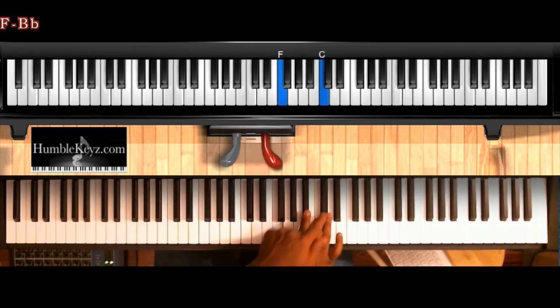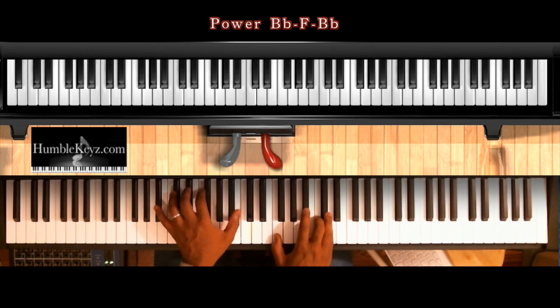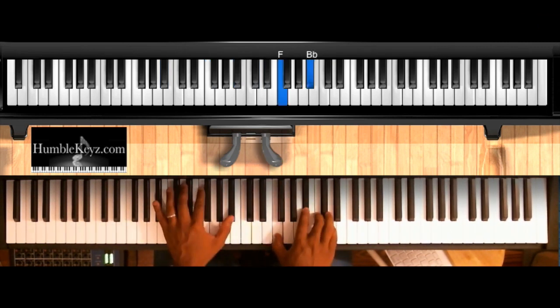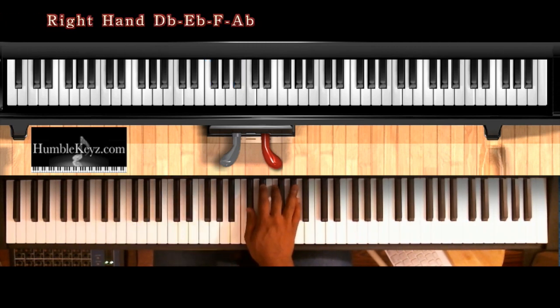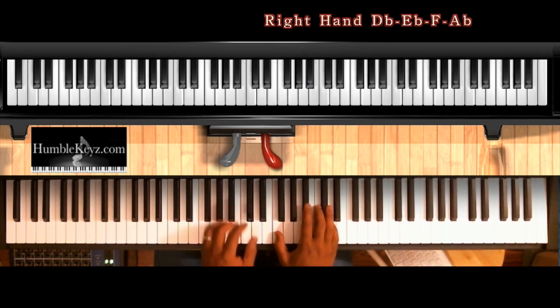And then when you get to the D flat on your right hand, you're going to play a power chord on your left, which will be your B flat, your F, and a B flat. Okay, I'll show you that. And then we're going to play a B flat major chord. That same one I showed you earlier, which is going to be your D flat, your E flat, your F, and an A flat. Okay?